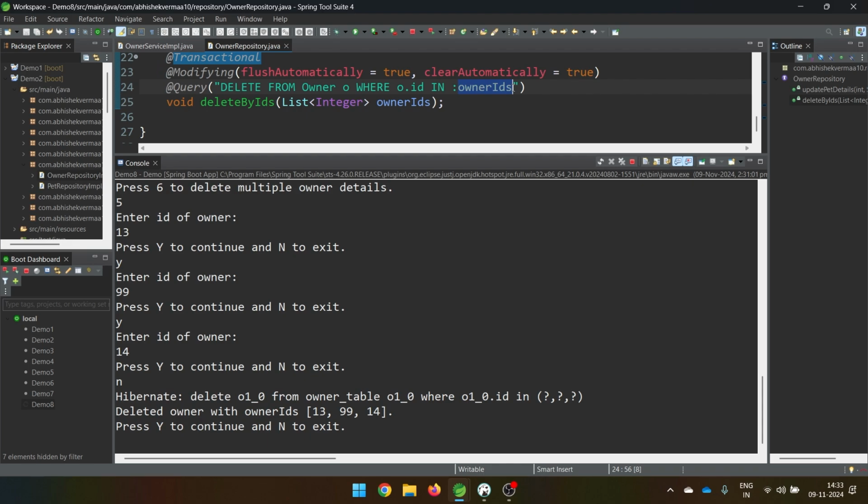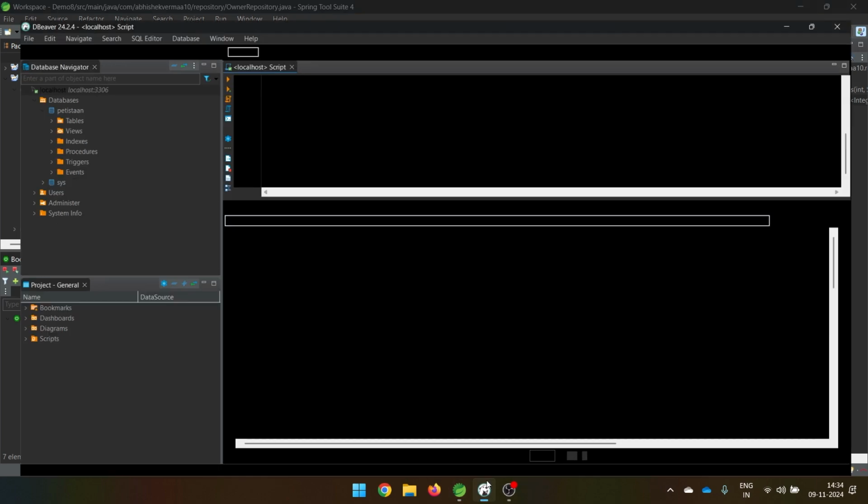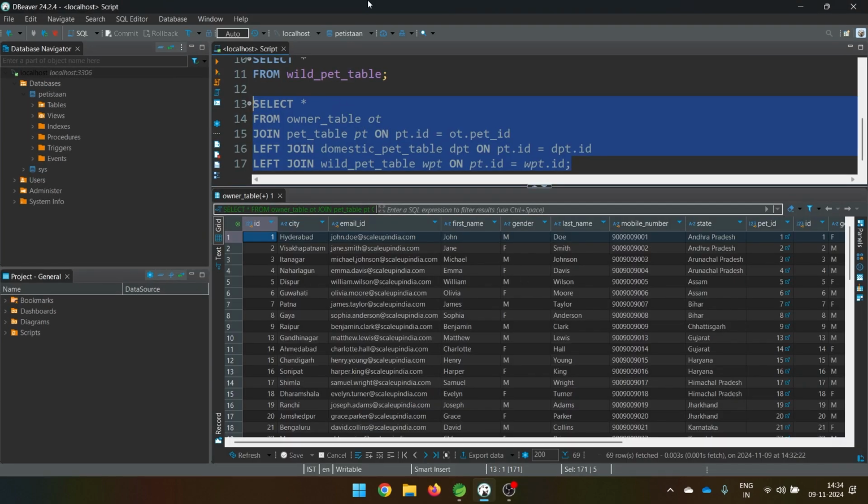The same way select also works. If the ID is there, it will show you the data. If the ID is not there, it will return null. So there is no exception in this particular case. But it is going to provide me wrong information here. Let me see whether it has actually deleted 13 and 14 also or not. If I go here, currently 13 and 14 are there. Let me refresh the database. Now you see 13 and 14 are not there. Directly 15 is available, and that is Chandigarh. So that is also deleted.